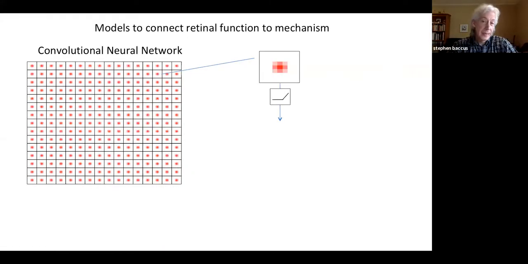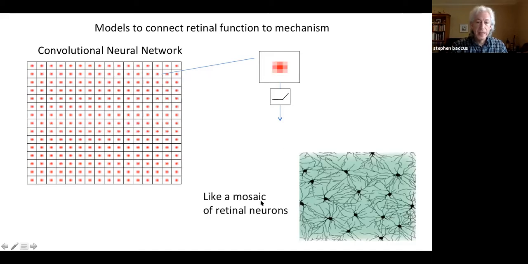So how are we going to connect the connectomic structure to function? A potential tool is a type of model that we've used successfully to capture visual computation in the retina. This is called a convolutional neural network model, a machine learning approach that is widely used. And that's because each of its basic elements are the same visual features that we talked about. At each location, this little motif visual feature is presented across the visual field, and that forms the spatial convolution, just like a mosaic of retinal neurons.